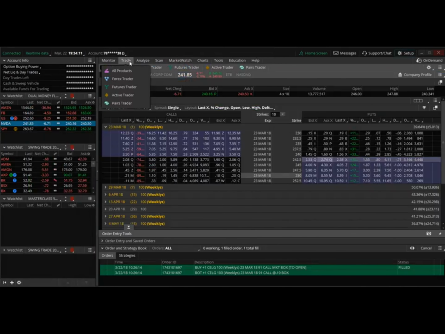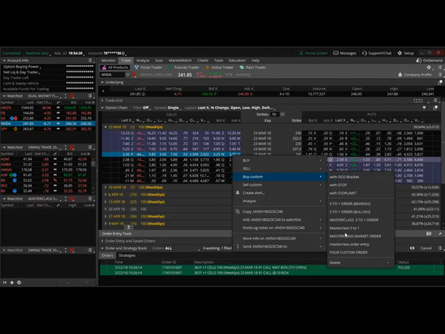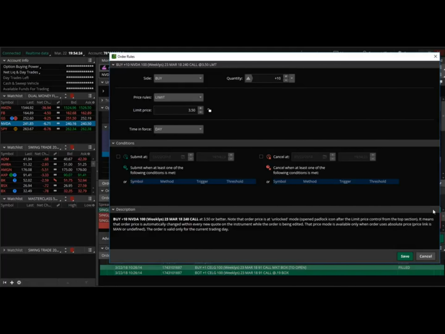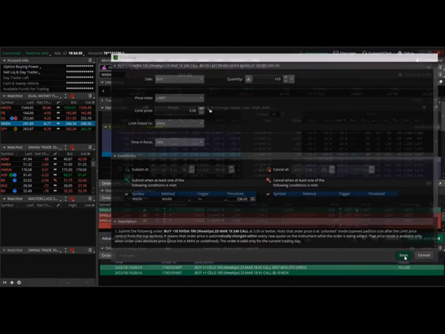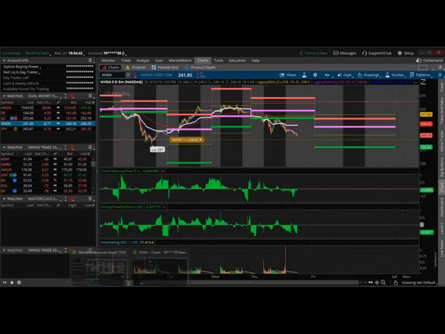I'll manually go into the gear wheel here, and I'm going to say buy NVIDIA when the price is at 236 or below. Save. I'm going to send that order off, and the moment that NVIDIA stock hits this price level of 238 to 236, so right around here, it's going to fill my order automatically, and there's going to be a trail stop built into that order.